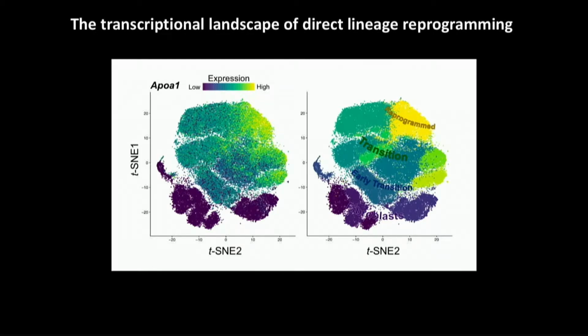But when we first collected these data sets, we were a little bit dissatisfied because we found many clusters within these transition states. We were wondering, are these cells trapped in between reprogrammed states? Are they dead-end states? Will these cells eventually reprogram? Because we know it's such an inefficient protocol.